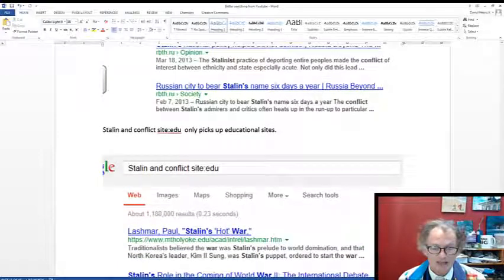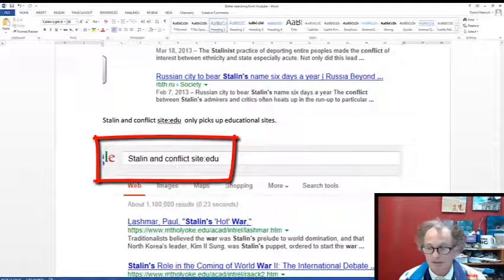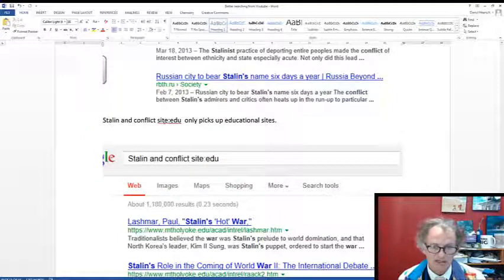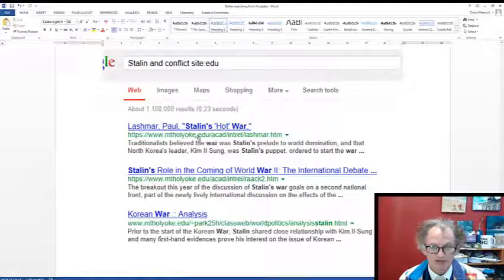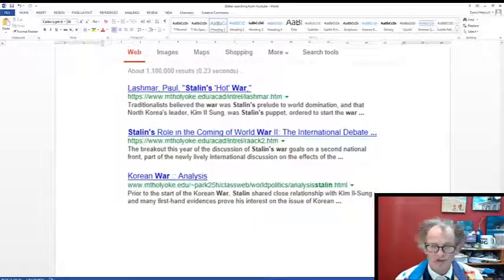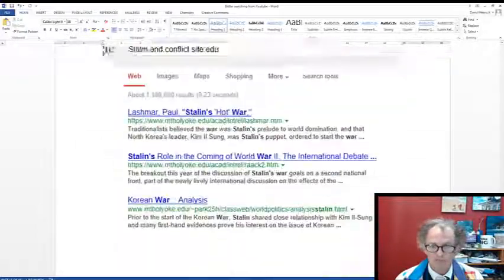Another one there is looking at, again on a site code, rather than just a country code like RU, you can look at a type of domain name. So this one here is going to say, well, let's look at Stalin and conflict, but site:.edu, so it's only going to pick up the educational sites. Again, you typed in Stalin and conflict site:.edu, and now look at the search results we get for this. These are all actually coming up from an educational institution only. So again, this will be a really nice way of searching some quality information using an educational institution. Okay, so that's an important one using your site codes there.